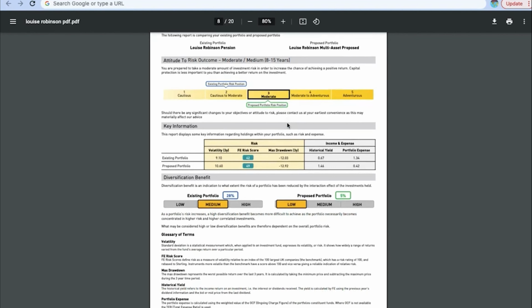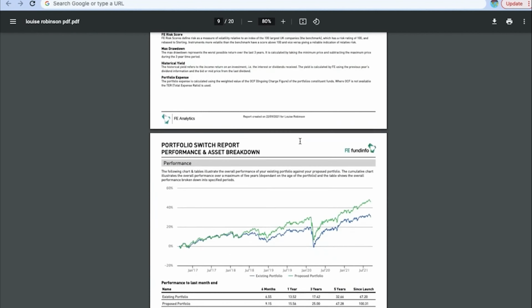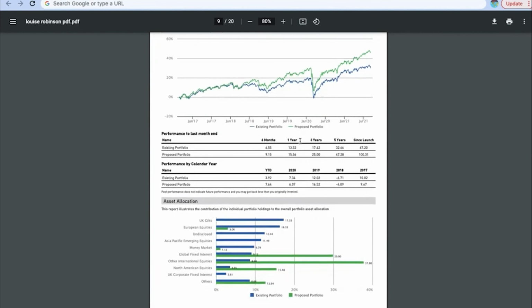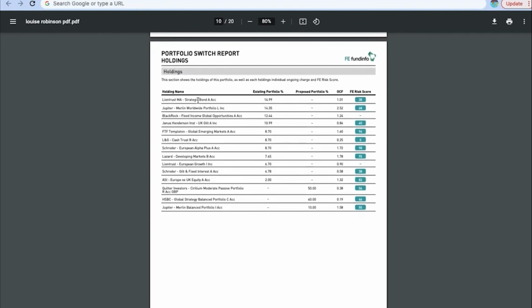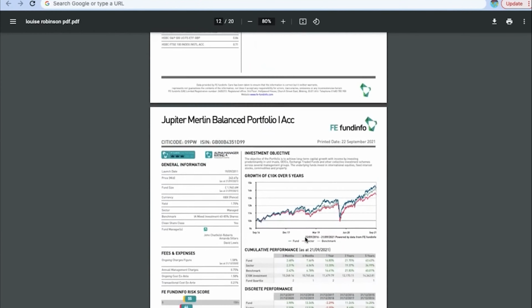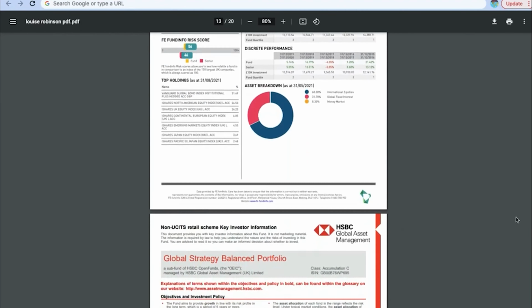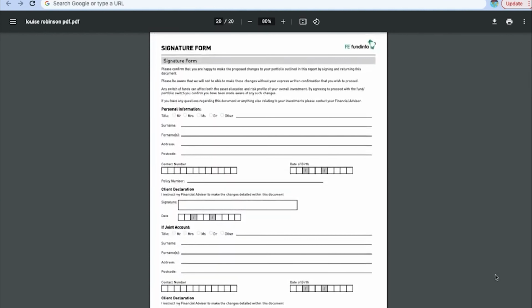And if you scroll down, a bit more information as well about the differences between them, the difference in the risk, the diversification, the yield, the expense between the two, difference in the performance between those two solutions that are being recommended, and the asset allocation. And then scrolling on from that, essentially all the reasons why you're proposing that client sell the current fund holdings, which are these ones, into these 3 multi-assets. And because I wanted it, I've got all of the fact sheets and KIID documents tied in at the very end. I just scroll right the way down to the bottom. It leaves me with a nice little signature page for the client to sign it and essentially confirm that they're not just happy with the risk profile that's come out as 3 medium, but they're also happy with the investment solution that's being recommended as well.